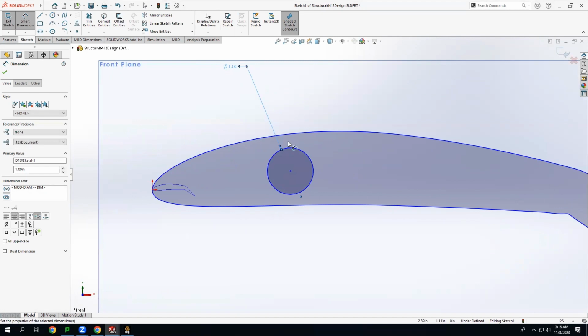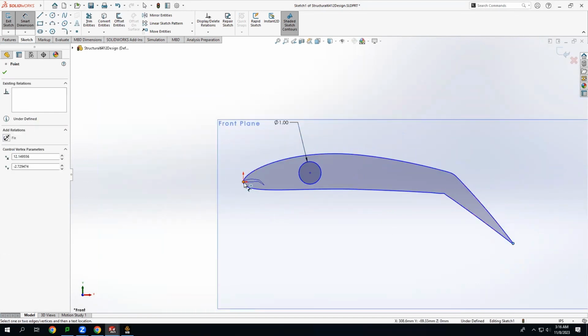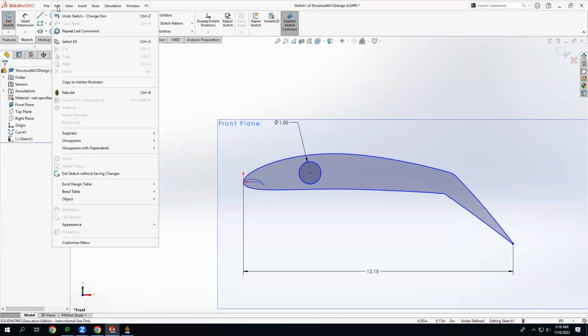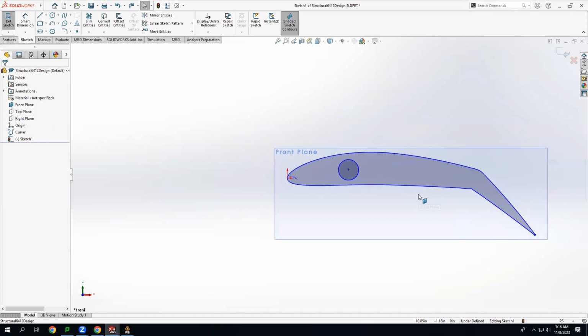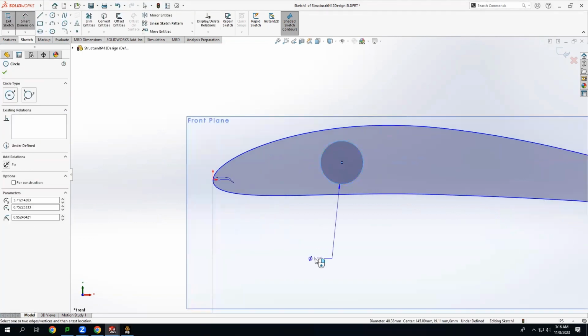I'm going to create 2 1-inch circles. You got to make sure the size is fixed in place for the overall width of this.